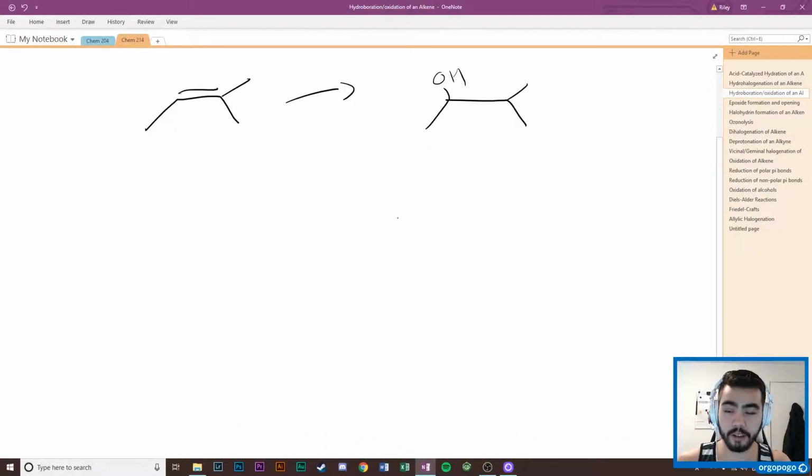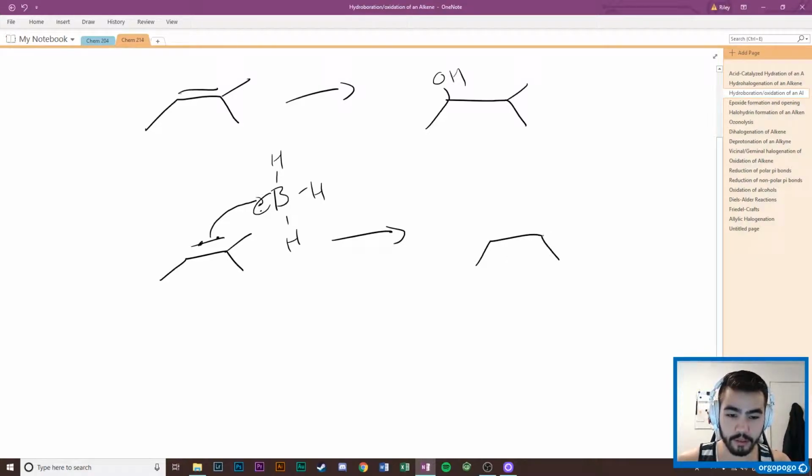This will still depend on the stability of the carbocation though. So remember that BH3 is a Lewis acid, so it likes to accept electrons. That being said, here's your BH3, it's your electrophile, your Lewis acid, has a little empty p orbital there. This is your nucleophile, it's going to pop up in there. You're going to get a different intermediate than normal. We're going to have the BH3 bond here, but this other hydrogen is going to be bound like that. So it's going to be your intermediate.